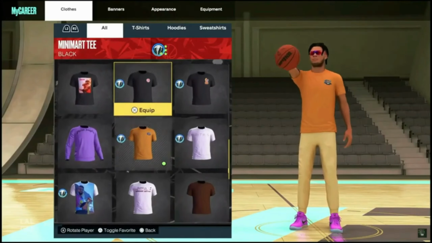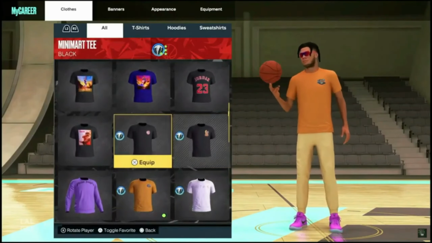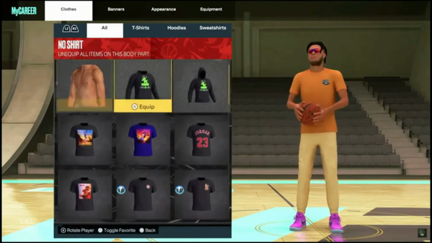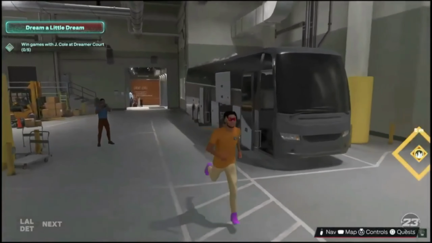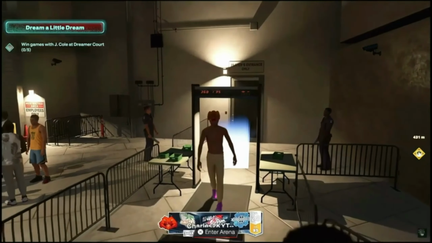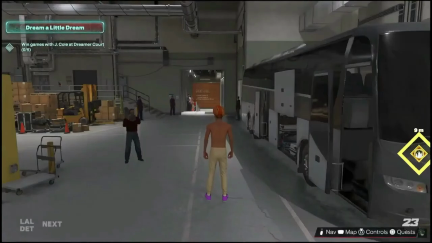But if you go into your clothing, you want to make sure that you're wearing whatever item that you're going for. So if you're going for free spirit, you'd want to put on that item, or whatever the case may be. Just make sure you're wearing that item to be able to get this endorsement. And then whenever you walk out of the mocker arena, it will sometimes reset your clothes, so keep that in mind. But once you're wearing the item that you're working on, what you want to do is walk back into the arena.